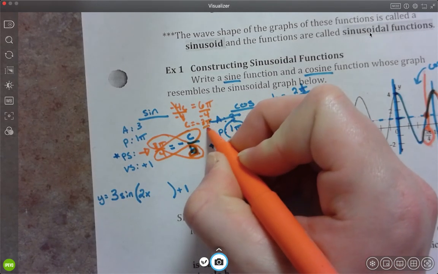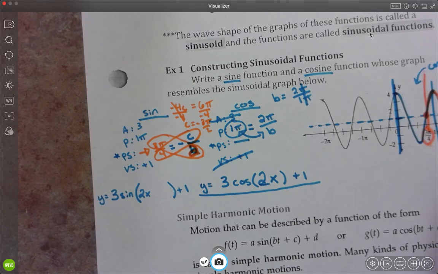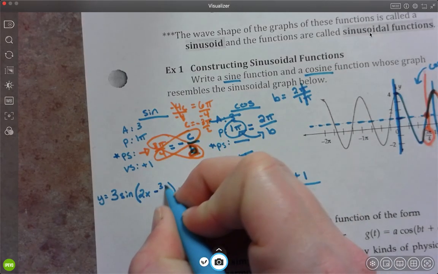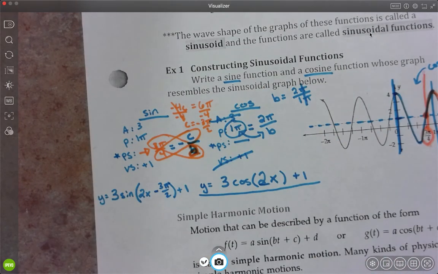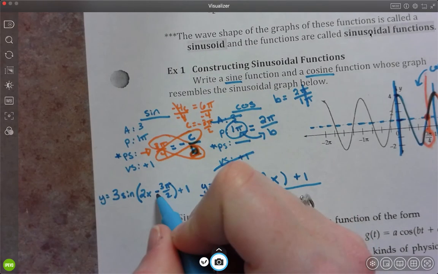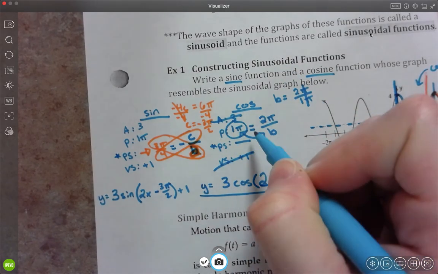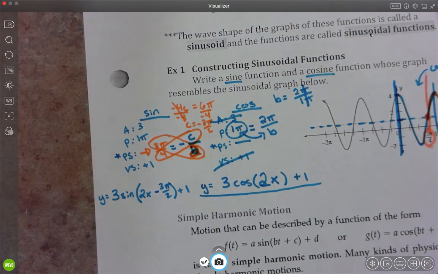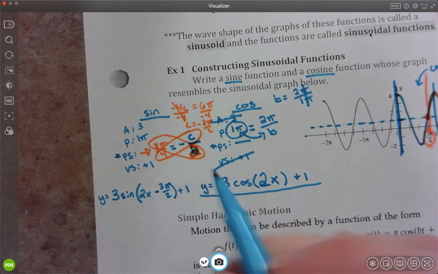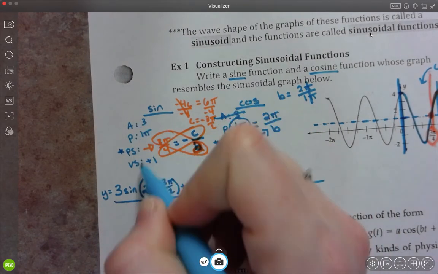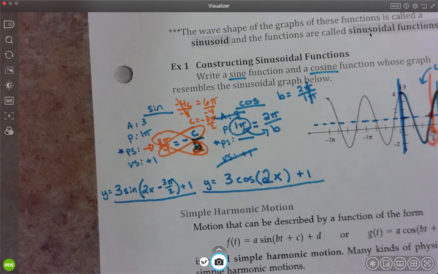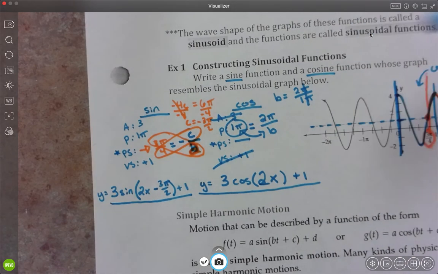Okay, that's what my phase shift is going to be. So I'm going to put in here minus 3 pi over 2, and that's going to tell me that I'm actually going 3 pi over 4 to the right, okay? To the right actually means negative when we look inside of parentheses, so that's why it is there like that. So when we have period and phase shift, we have to work backwards a little bit. It's just a little bit harder to think about than amplitude and vertical shift, but that's what those two equations will look like, okay?